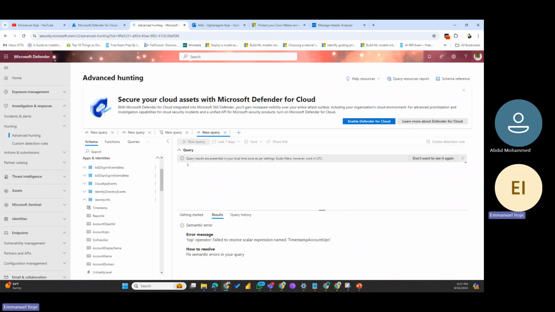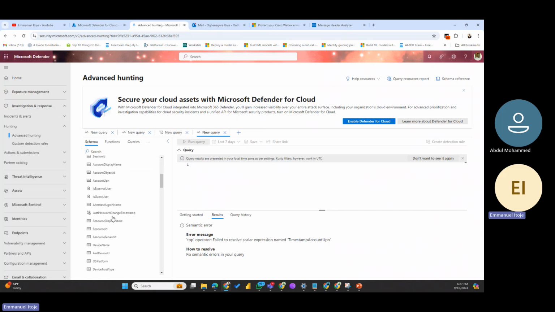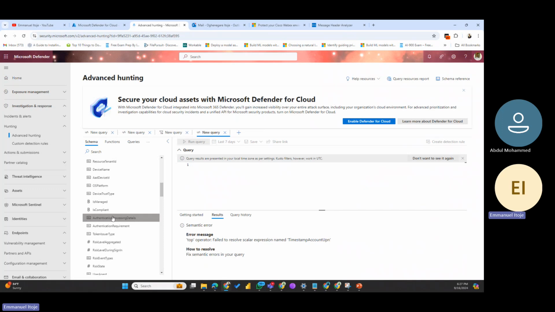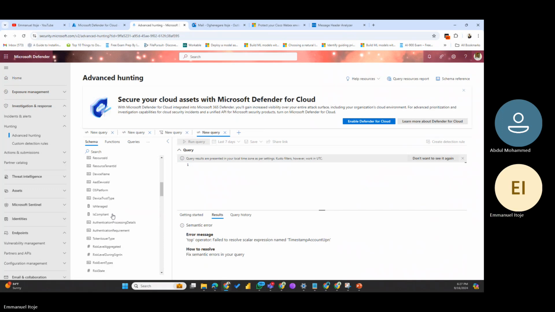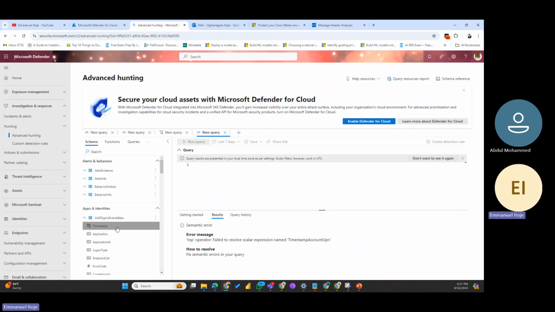Because this is not a production instance, I may not be able to get more things like logon type. So I said summarize produces a table that aggregates the content of the input table.